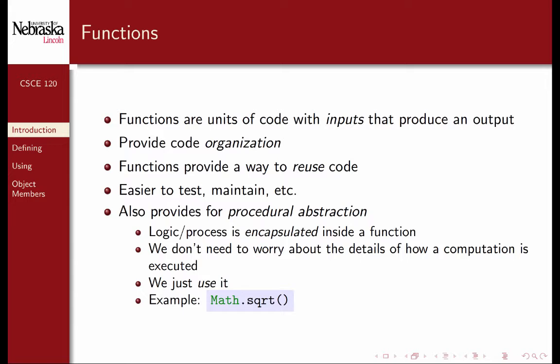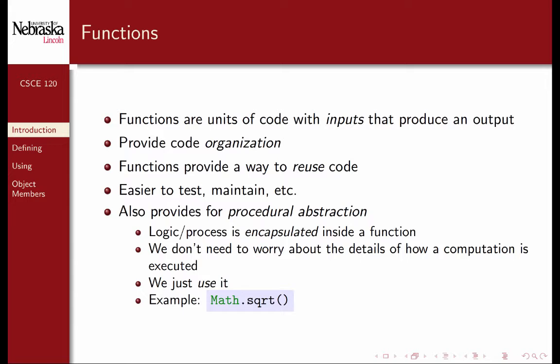Using functions provides a way to organize code. By placing snippets of code inside of functions, it provides a way to organize them into one logical unit that can then be reused elsewhere in your code base. Using functions makes code easier to test and maintain because it isolates particular functionality into one unit.